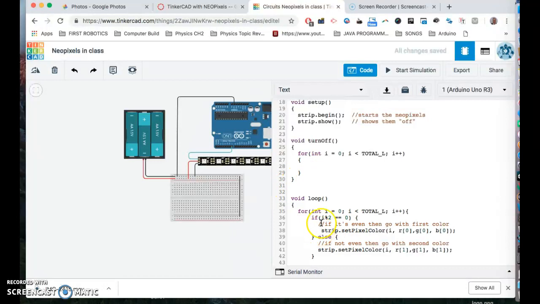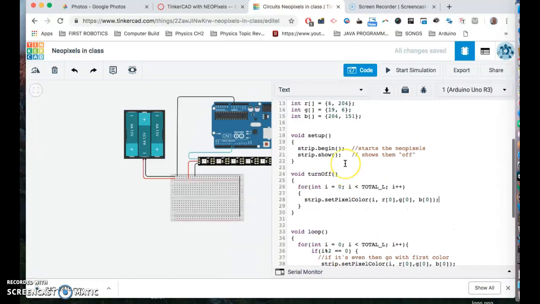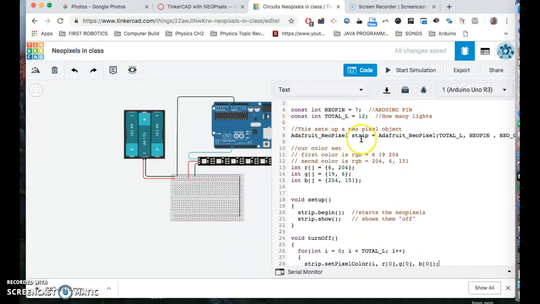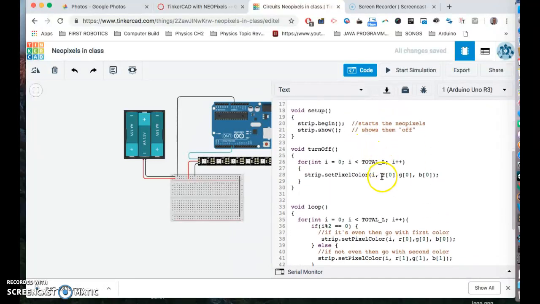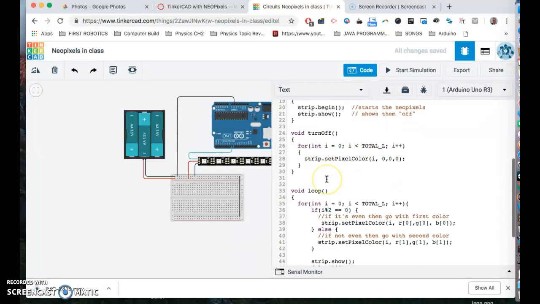Then what I need to do is, for each of the colored lights, turn off the light. So I'm going to paste this in here like that. Strip, which is our strip, right? We had made this NeoPixel strip using the Adafruit library. And I'm going to set them all to just 0, because I know that 0 means off. So I'm not going to use any special color or anything like that. Just going to go like that, okay? So that sets up a thing that would turn it off.